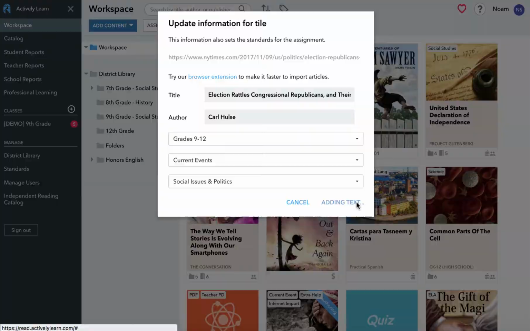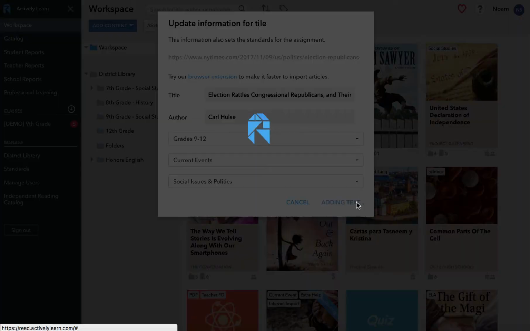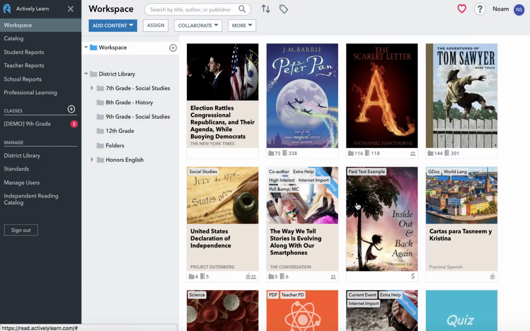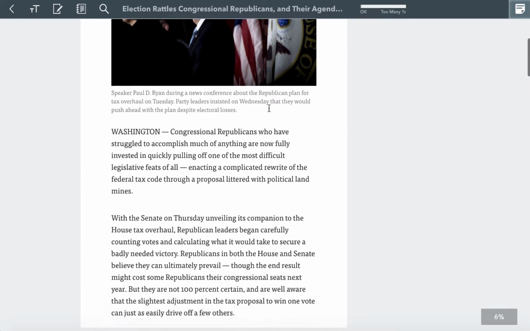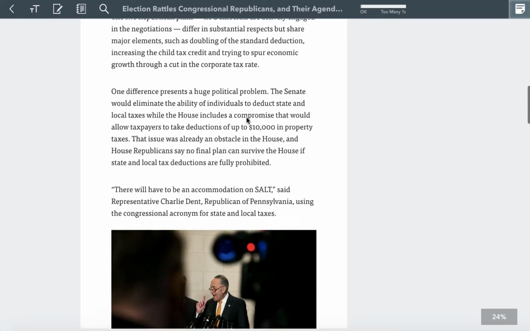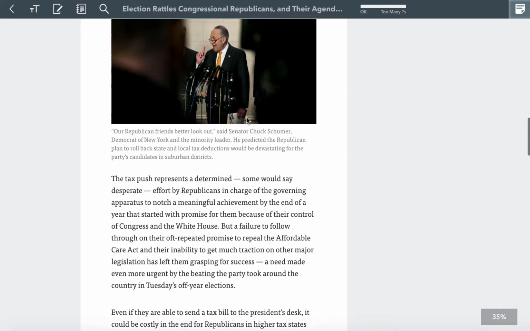Click Done. And now we have an ad-free version of this article directly in our workspace that we can scaffold and prepare to assign to our students.